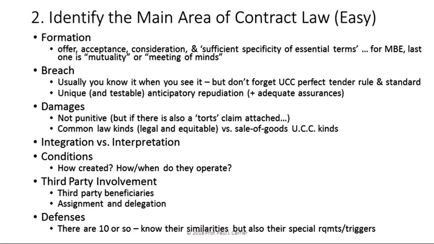Mutual is easier to prove because both parties are mistaken. Impossibility, which I think the UCC likes to call commercial impracticability. For some reason, it simply can't be done. I can't paint your house. A tornado took it out last week. That's impossible, people. Right? There's still 1 or 2 more. Oh, we didn't cover duress. Tell me about duress. Is there a common law duress and a more current version?